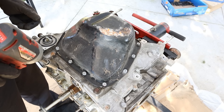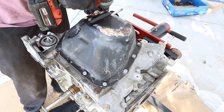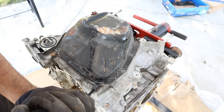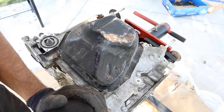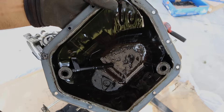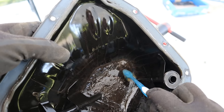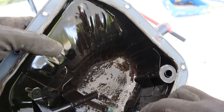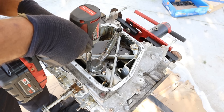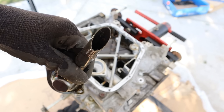Underneath here you've got a stamped steel lower oil pan, so I'm going to remove the 10mm bolts holding it on. Toyota did not build in any pry points, so I'm going to have to just pry this off. Check out the sludge inside of there — take a look at all the connecting rod bearing material inside. You can definitely tell they ran this low on oil — all that flaky stuff is bearing material. I'm going to remove the two 10mm bolts for the pickup tube, and you can see it has a little bit of debris inside of it.